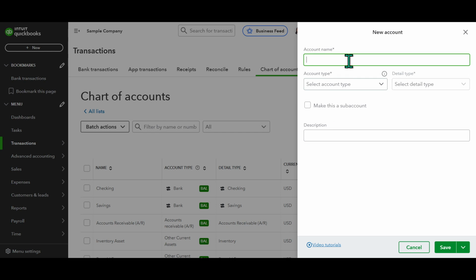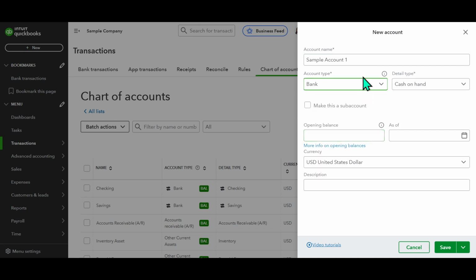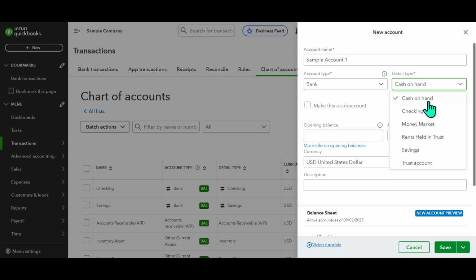Go ahead and click on this button, and you'll be directed to a new page dedicated to the creation process of your new account. Here comes the part where you add in all the critical details for your new account. You'll be prompted to input the account name, which should be both descriptive and concise, as it'll appear in your financial documents. Next, you'll select the account type.